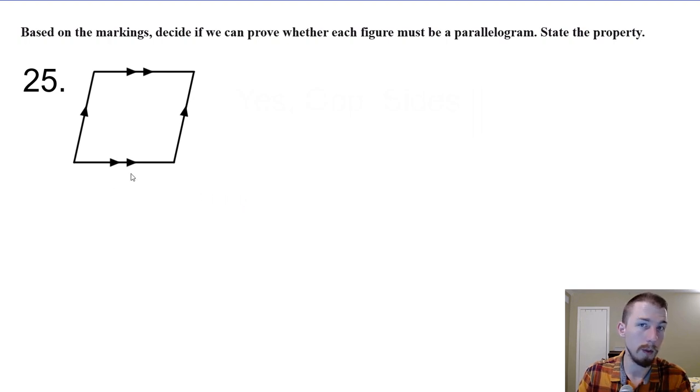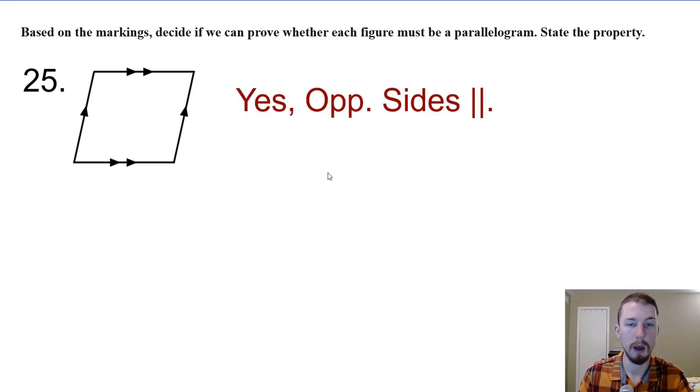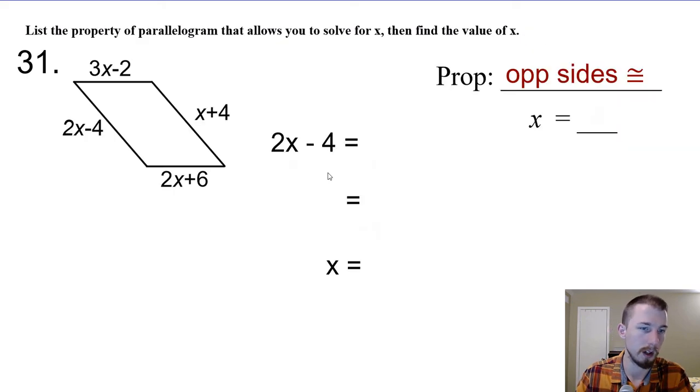And if one of them is being shown, we can actually use that property to prove that it has to be a parallelogram. Well, on this one, what they're showing with these arrows, or sometimes chevrons, is that the opposite sides are both parallel. So this side's parallel to that side, and that one's parallel to that side, which is one of our 5 properties for parallelograms. So yes, we can prove that this is a parallelogram because the opposite sides are parallel. And I'm just using symbols and abbreviating there because I'm lazy.